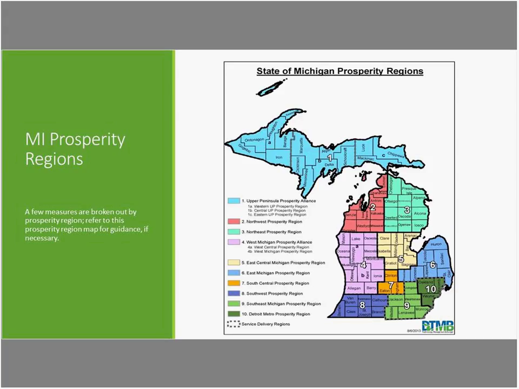I included this slide because there are just a couple measures that were available only by prosperity region. And just in case you weren't familiar with the prosperity regions or how to find yourself within the prosperity region, we're including this as a resource. Also along those lines, one of the sources of data that we're using is WIC, and because some communities have WIC providers in addition to the provider at the health department, you'll see those other providers also at the end of the spreadsheet so that you have that complete picture of WIC data within your community.